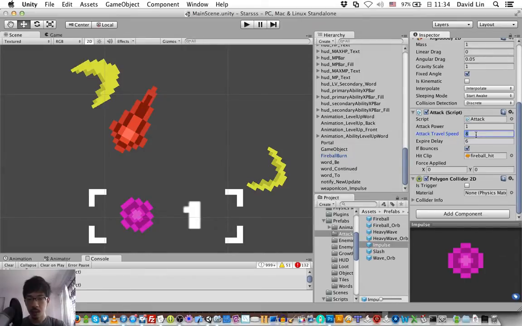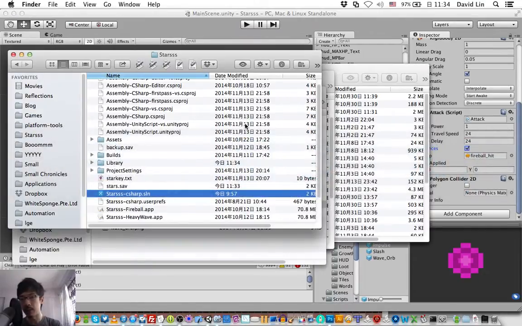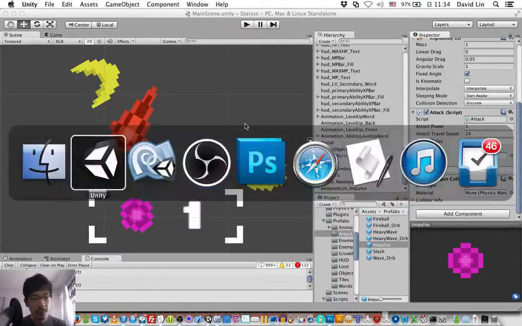Okay, so let's increase the amount of force applied to maybe 6. Okay, let's try 24. And let's increase the delay to 24 as well, so that we can give it more time to bounce around.